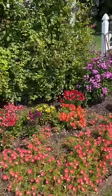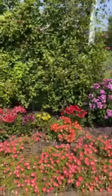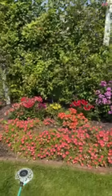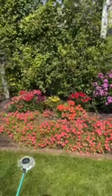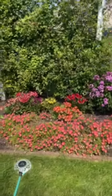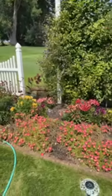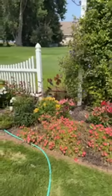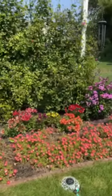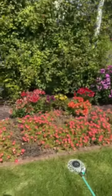So this is a case of go ahead and test your garden zone. If you're a zone 5, try some zone 6. If you're a zone 7, try some zone 8, etc. You may not be successful, but man, when you are, it gives so much satisfaction that you were able to push the zone and push the odds. It is going to depend a little bit on what your winters are like. If you have a hard winter, you're not going to be as successful as if it's a milder winter. So that's a variable to keep in mind. But man, this was a huge surprise to me, and I'm so excited about it.